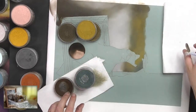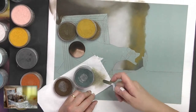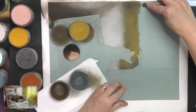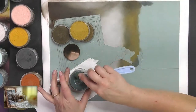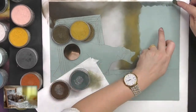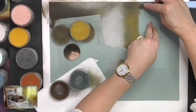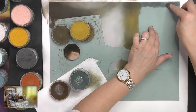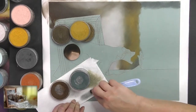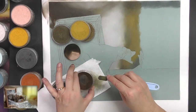Get to this area. Turquoise extra dark just on the top here. The tricky part would be to blend it with the soft tools. Like I said, you don't have to use the soft tool sponges. If you wanted to use the brushes, go right ahead. But I just wanted to show that both can be achieved for those who are funny about the dust.